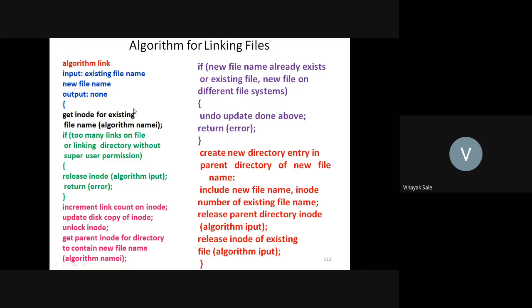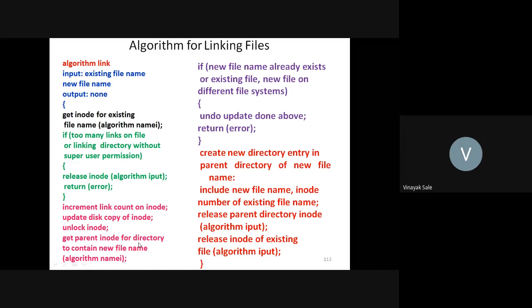Get the inode for the existing file name with the help of algorithm namei. If there are too many links, that is the number of links on the file, or if linking a directory without super user permission, then release that inode with the help of the iput algorithm and return error. If this condition is false, then increment the link count on the inode. Update the disk copy of the inode and unlock the inode.